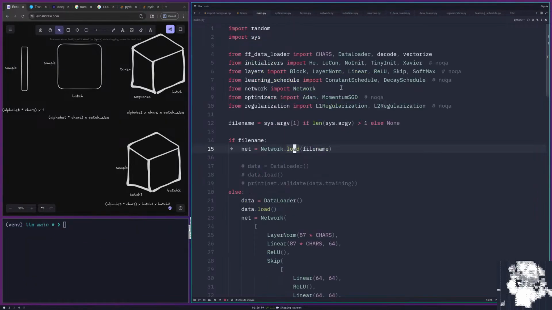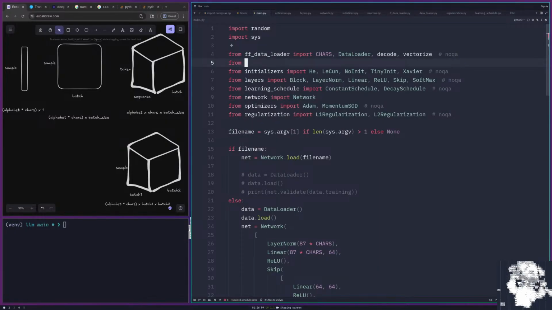Now, what if I add noqa here, and I do from mnist data loader, import data loader as mnist data loader.